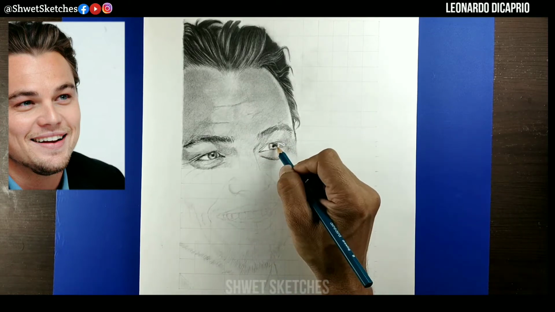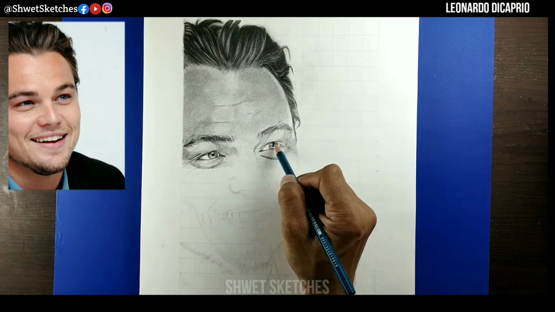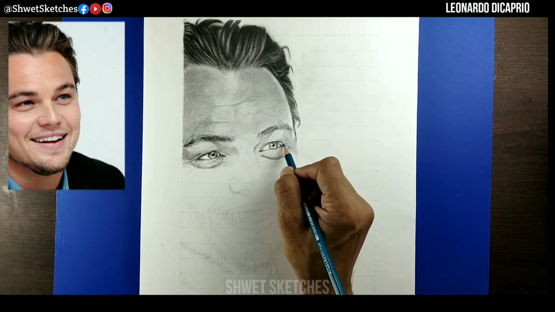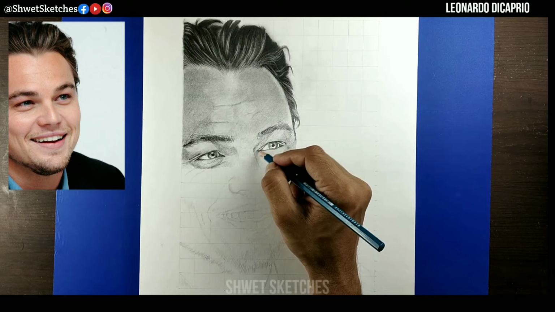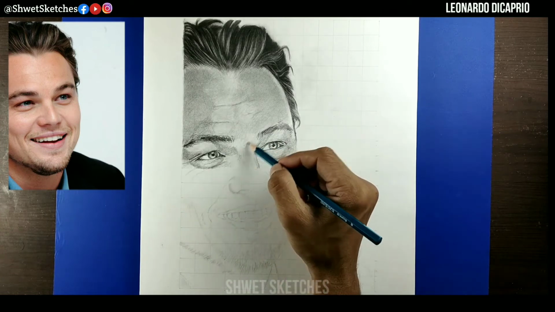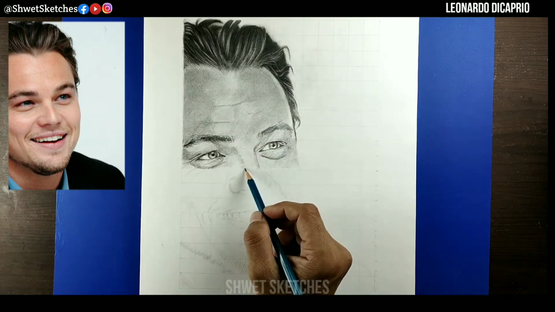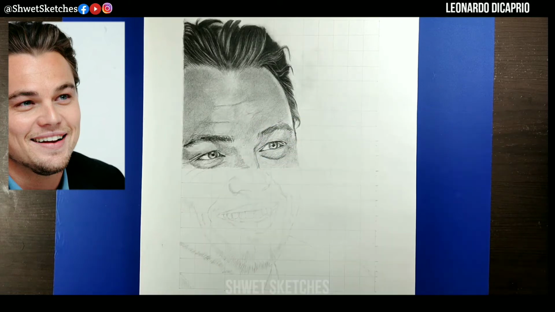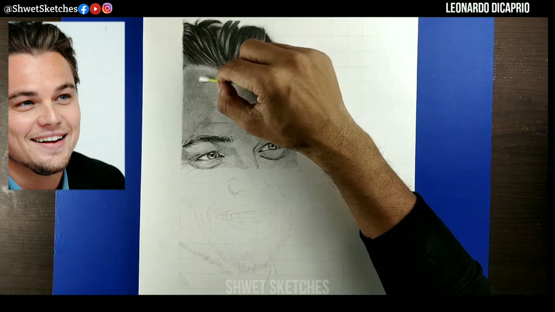And now again we are going to focus where more and more details are going on. So zoom out your picture as much as you can, sharpen your pencil and use a little bit more detail as compared to the portrait that you are using. I always recommend using a high resolution picture.